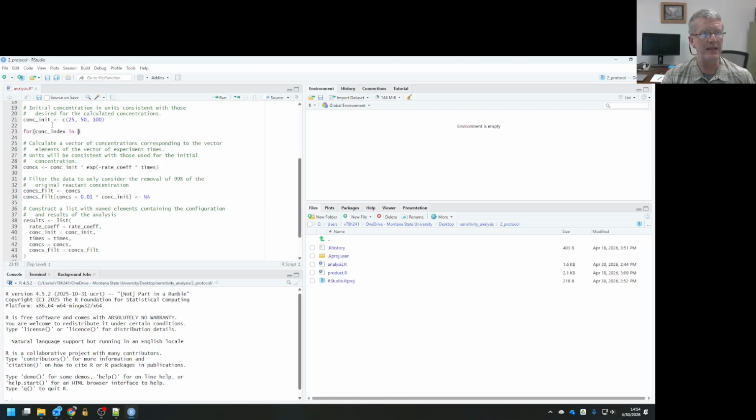And I'm going to repeat this loop for each element of that vector. Now in this case, that vector of values is going to be a counter that goes from 1 to the length of my const_init vector, because basically, I'm going to create a loop here that iterates through each element of const_init.